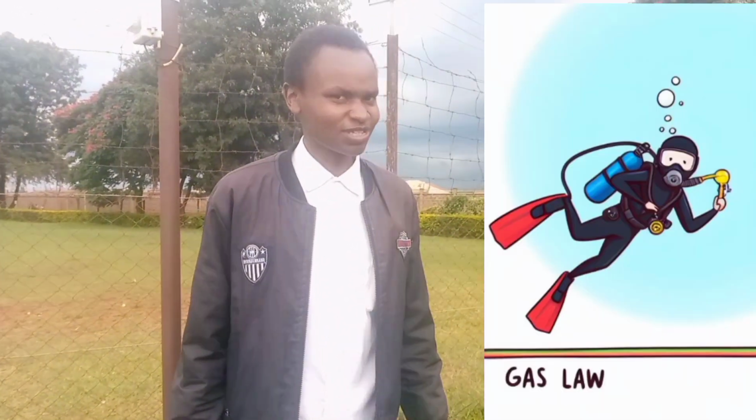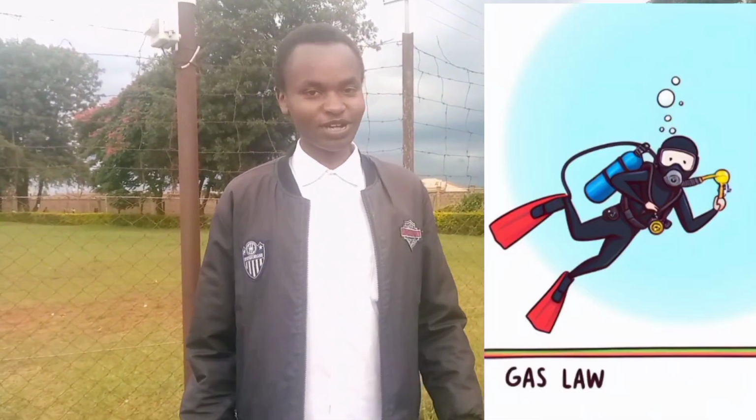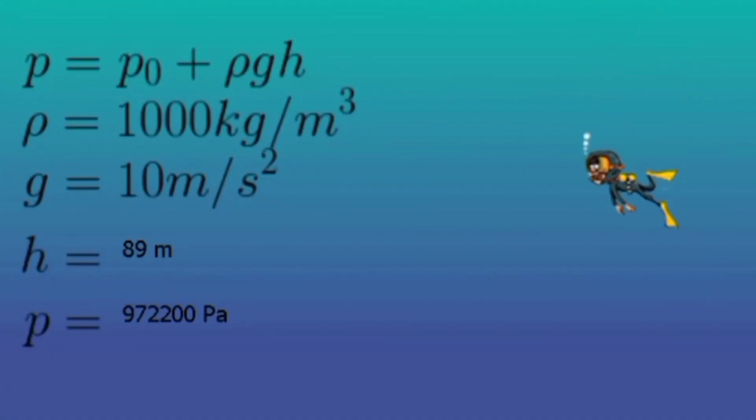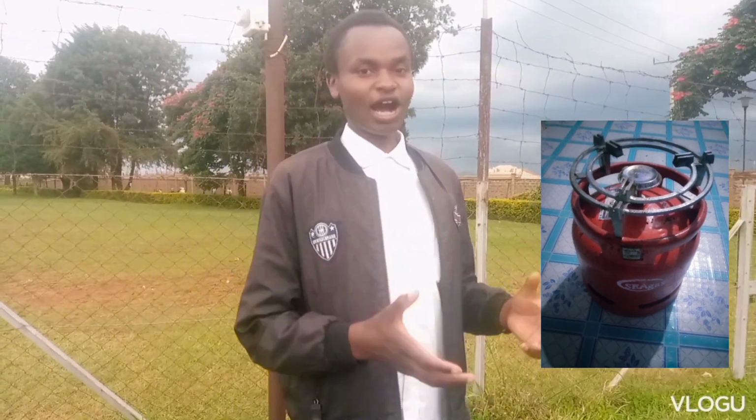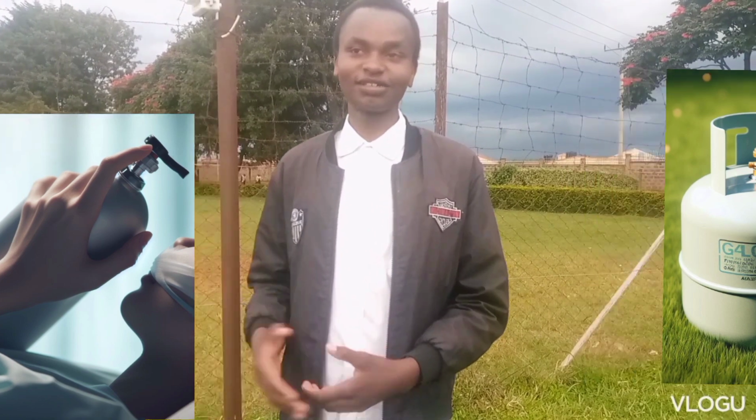Number 2. How do scuba divers calculate the amount of air needed in the depths of the sea? Well, they use the ideal gas equation, holding to the fact that the pressure changes as they dive deeper into the sea, which may affect the volume of the gas they have in their tanks. And have you seen this cylinder? The ideal gas law was used to determine its material strength and size for the noble task it offers you, which is different from this one and this one. At least you now know.